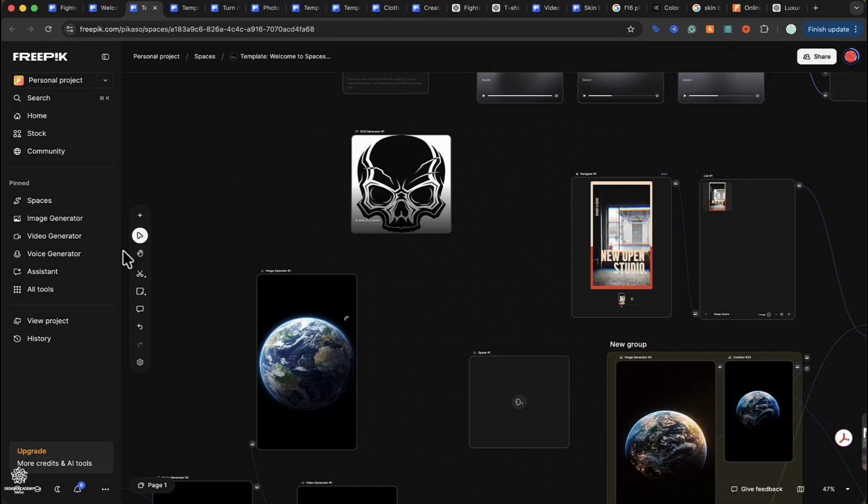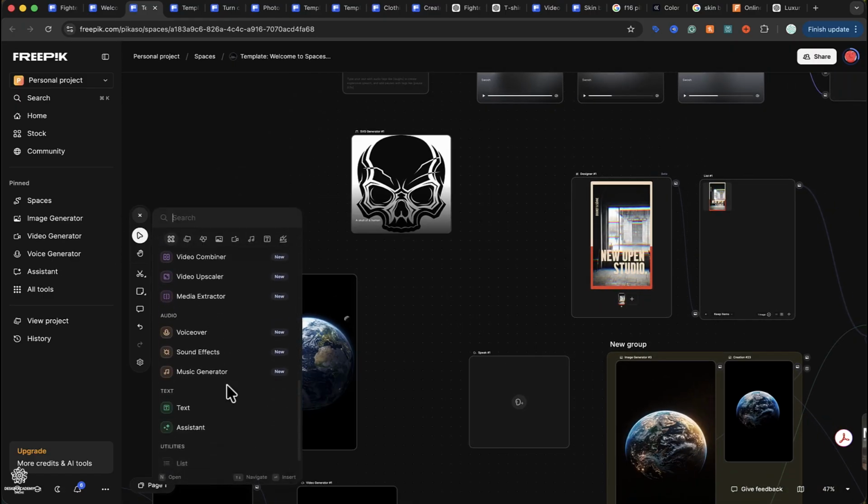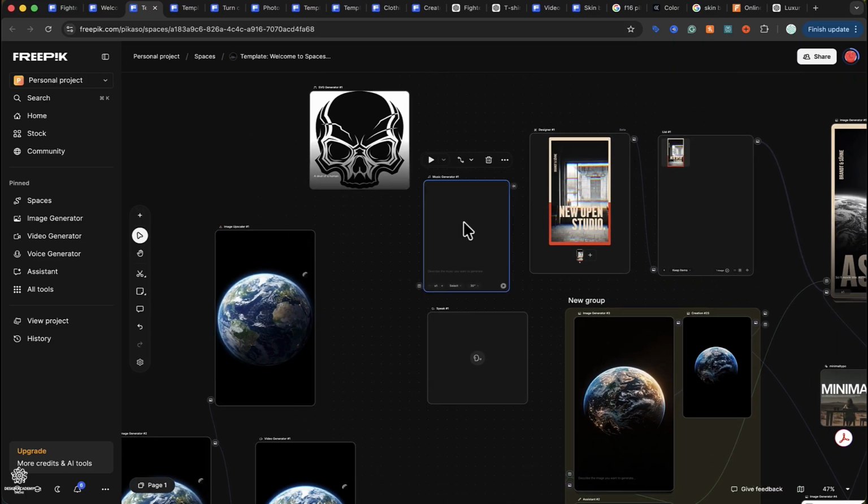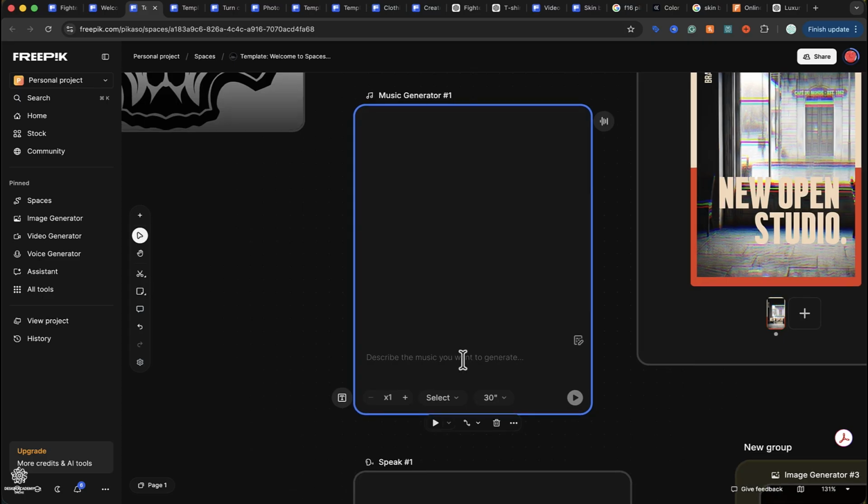So let's get back to our nodes. Let's discover if there is something missing in there. We can add voiceover. We've seen that. 11 Labs, sound effects, we've seen that, and music generator. Same idea. You can describe your music in here and select your own model. Is it gonna be 11 Labs or Google Lyria 3? Wow, man. All we need to have is maybe Suno. Add Suno, guys, soon.